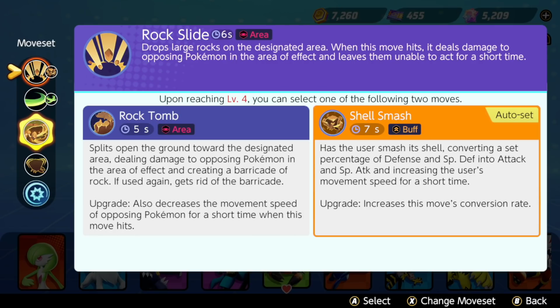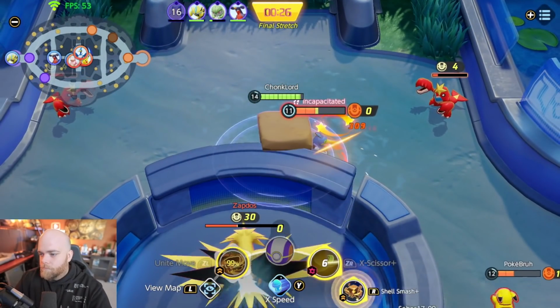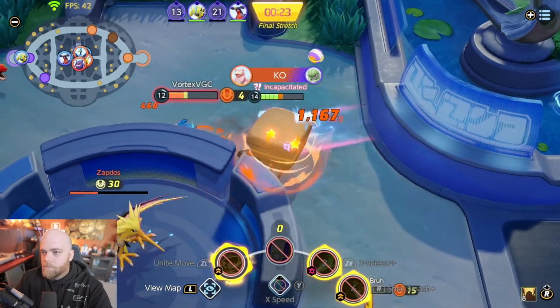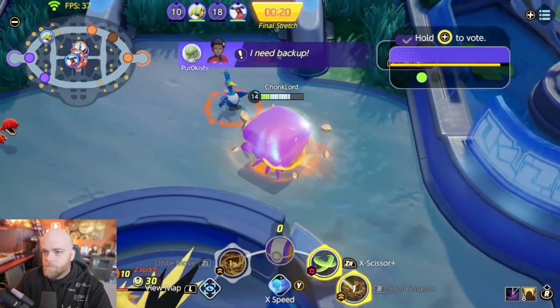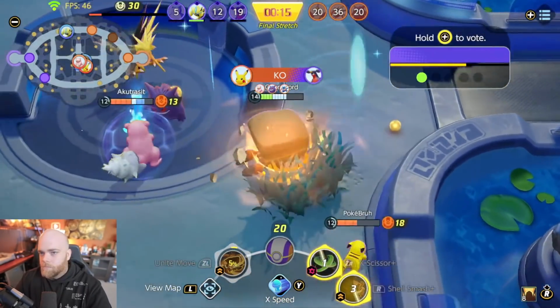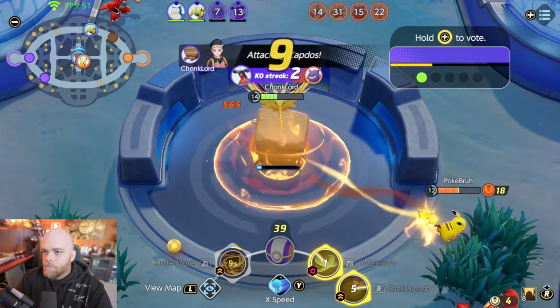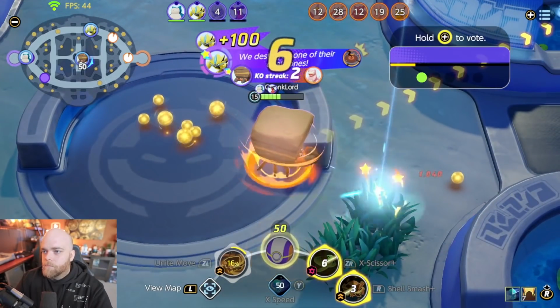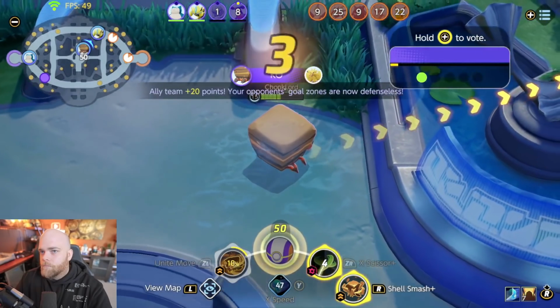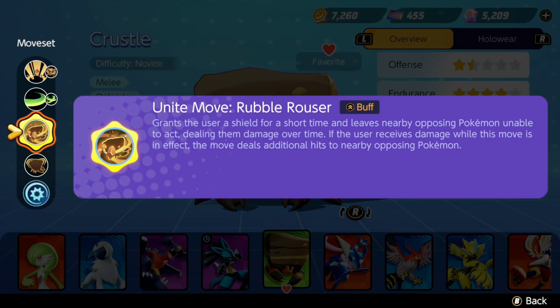Now we have Rock Slide, which we're going to upgrade to Shell Smash. It has the user smash its shell, converting a set percentage of defense and special defense into attack and special attack, increasing the user's movement speed for a short time. This makes Crustle one of the fastest moving Pokemon in the game, and when you upgrade it, it increases this move speed conversion rate even more, allowing you to quickly get in, score goals, or quickly get to Pokemon that need help, or just chase down Pokemon that are running from you to kill them. It is absolutely amazing.